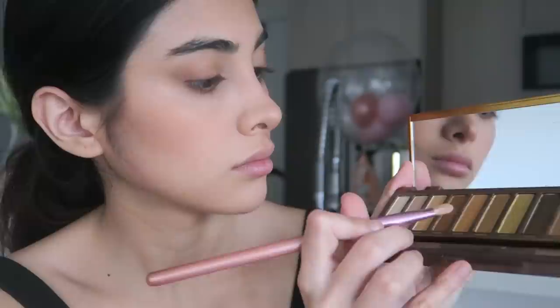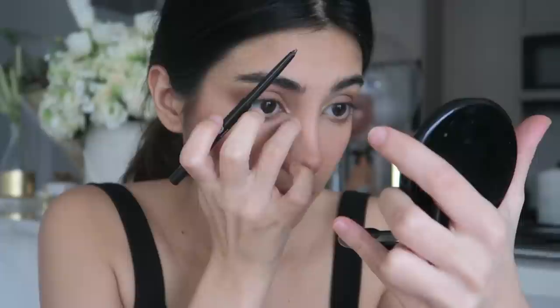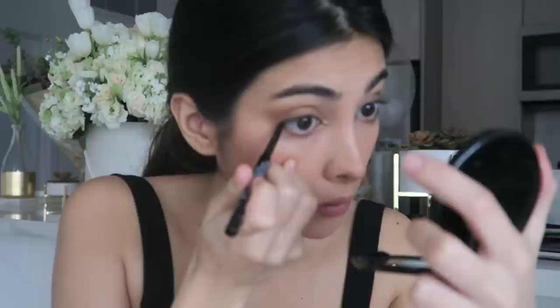I also apply golden color to my inner corners and under my brow. Then using a black pencil, I draw little lines in the inner corners of my eyes. I've been doing this for a long time, but I noticed it's a big trend right now. People mostly like to draw it very sharply and noticeably, but I like to blend it and make it look as natural as possible. Both ways are cool, just depends on what you prefer. I also like to apply a little bit to my waterline, just from the outer corner to the center — otherwise it would make my eyes look small, and this way it looks more like foxy eyes.